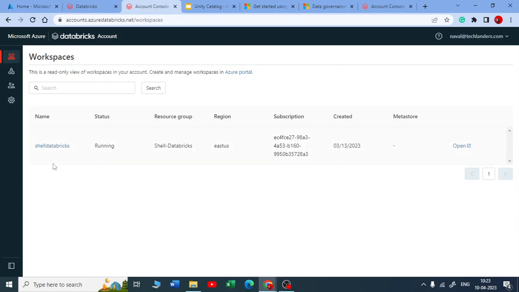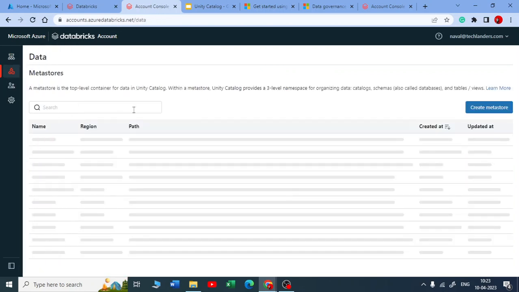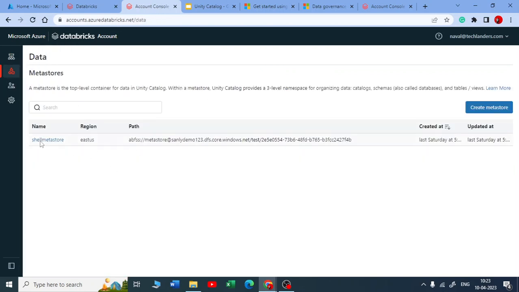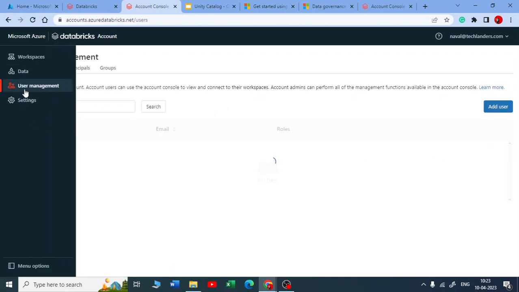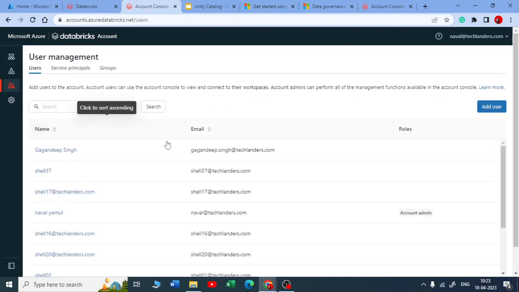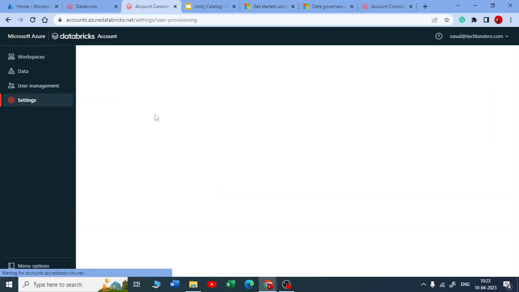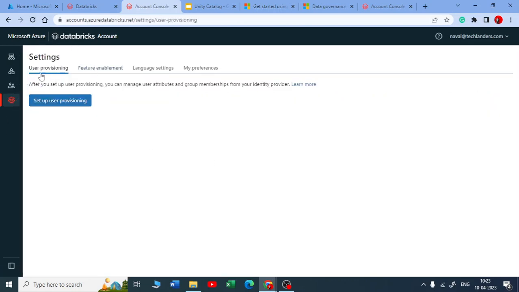In our case, we have only one workspace, that is Shell Databricks. If I click on data, you can see the related Metastore. When I click on user management, you can see all the details about the users, and there are some settings.